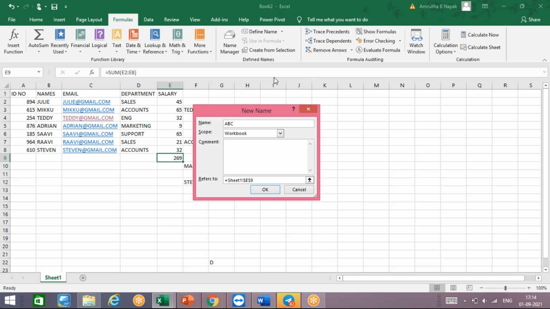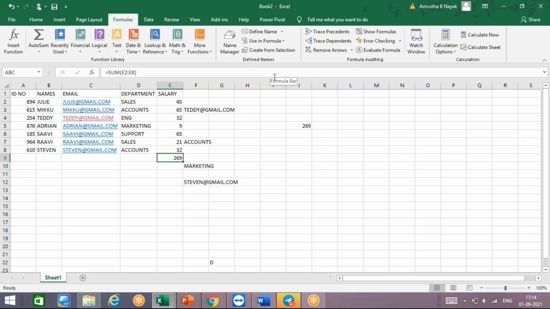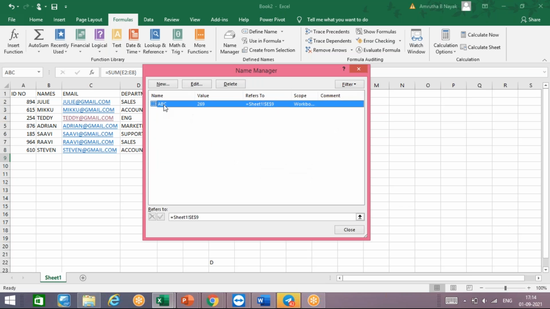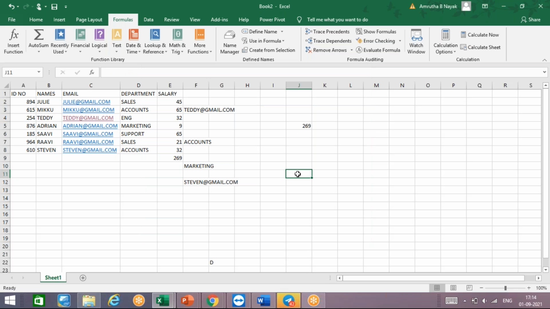I have defined a name now, which means it has been registered. Go to name manager, and you can see it has been registered: ABC is the name given, value is 267, the sheet, and all the details about it. Now is equal to ABC acts as a formula.